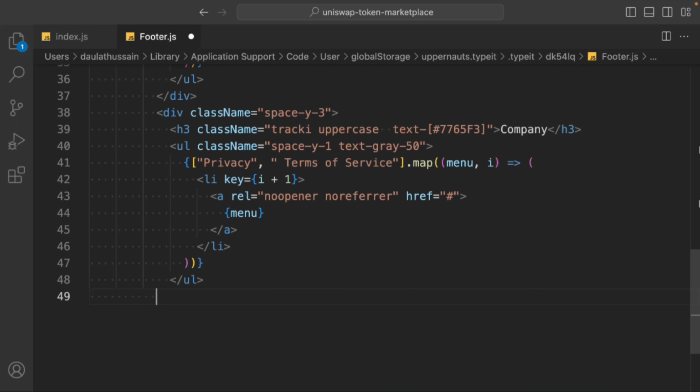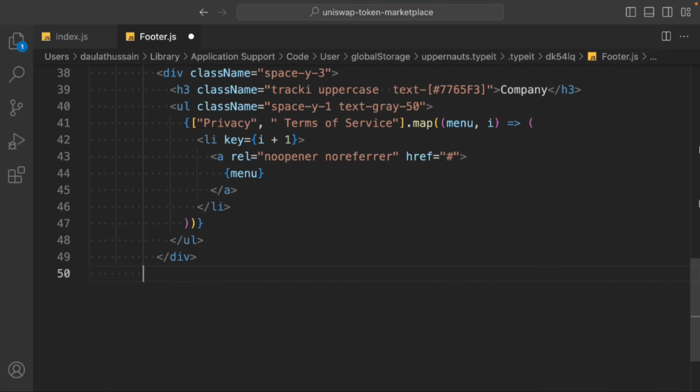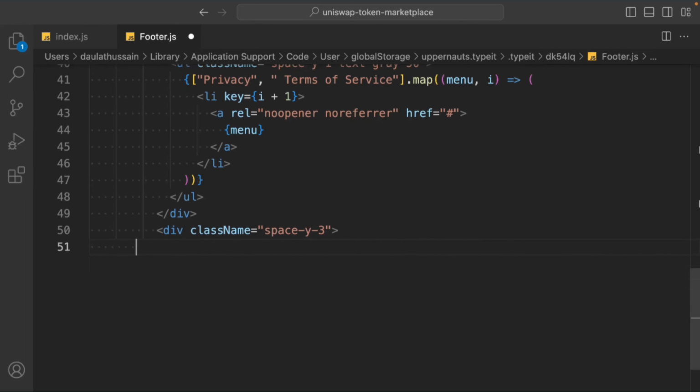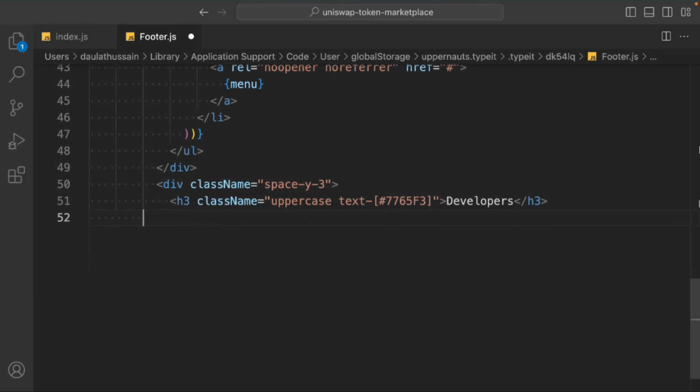Close this one. Now we have to work on the last menu. So we'll take the div. It will have a class space y3, same thing, uppercase alpha color developer. We'll take the UL space y3, text gray 50, and take a data.